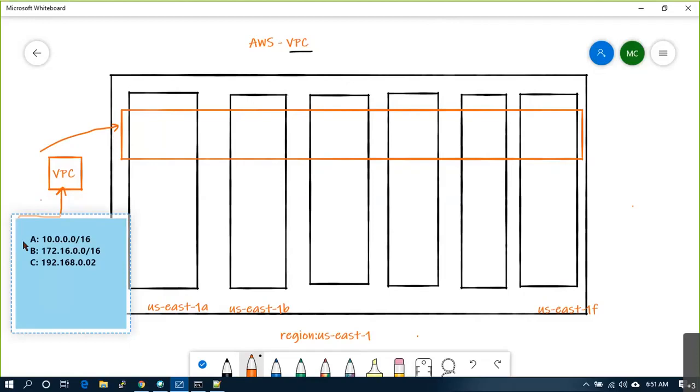However you want to manage it, you can give the IP address. It supports all three. So it is up to you which IP address you want to adopt for your company.